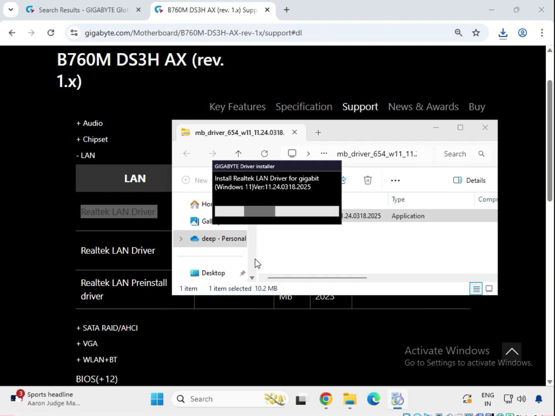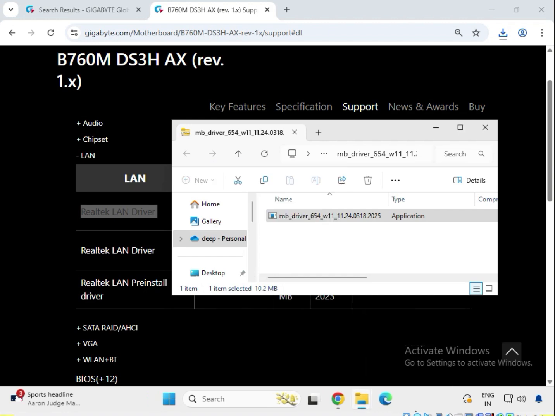Now this is installing the LAN driver, so it will take some time. It will close automatically, which means it is installed. Then close it.